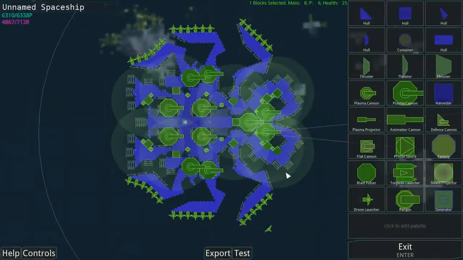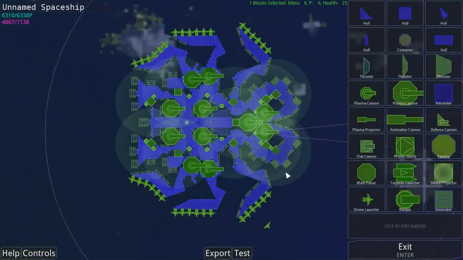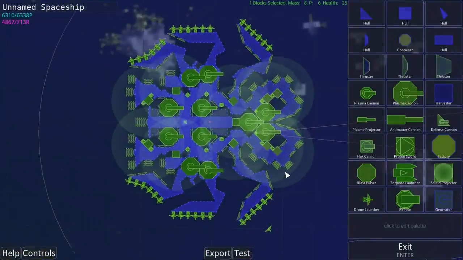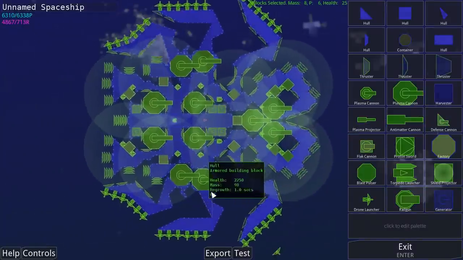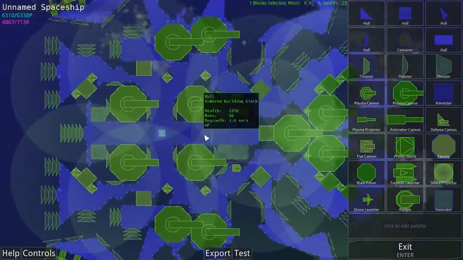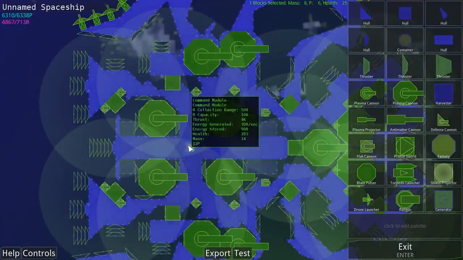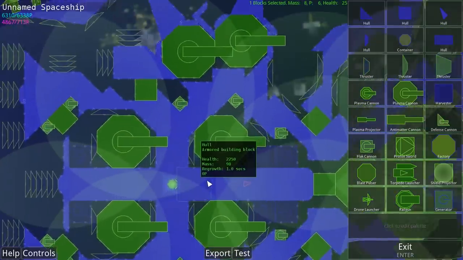All right, boys and girls, there it is. It's magnificent. It's absolutely gorgeous. We've used almost all of our points. You'll notice that I added thrusters on the inside near where the core is. Oh, so just a couple things to point out.